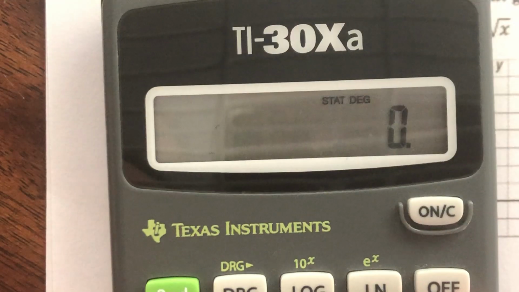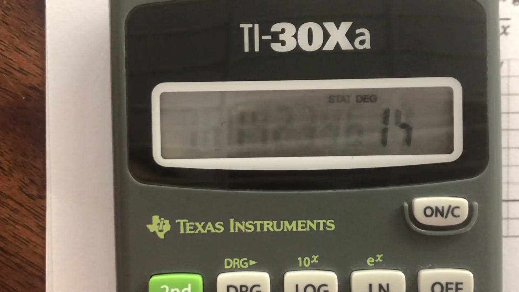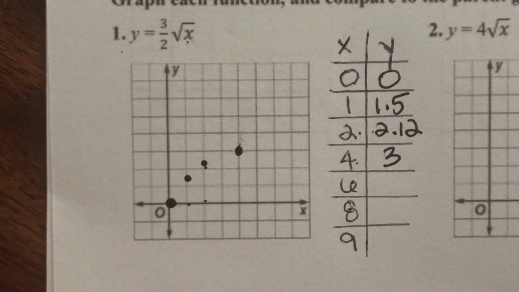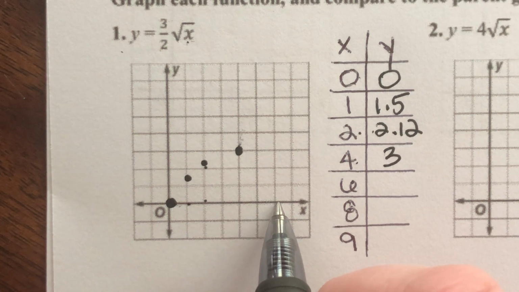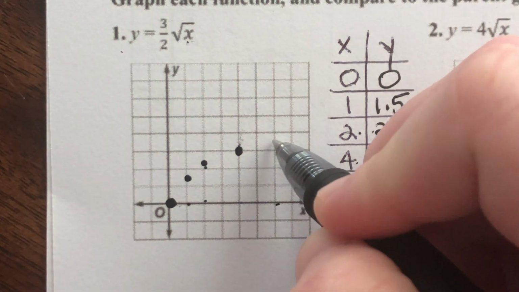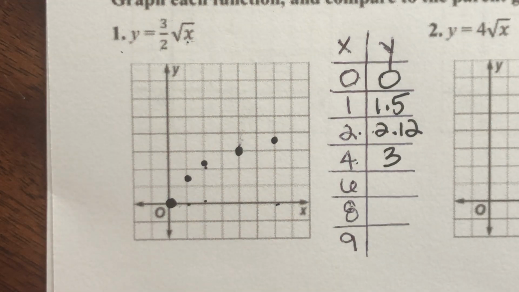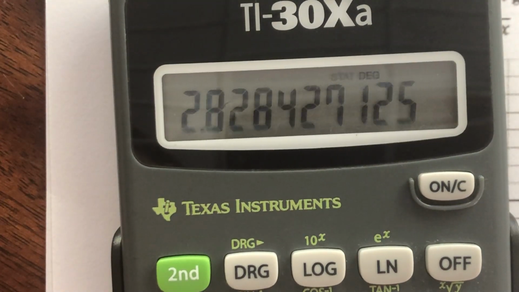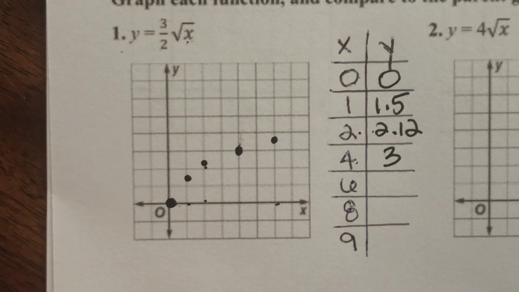When x is 6, what's y going to be? Well, square root of 6. Hopefully you guys can see this okay. Times 1.5 equals about 3.7. So I'm going to go over 6: 1, 2, 3, 4, 5, 6, and up 3.7. It's like 3 3/4 almost, right here. Okay, then the next one I have is 8. So when x is 8, what's y? The square root of 8 is that. Multiply it by 1.5. And I get about 4.24, so about 4 1/4.